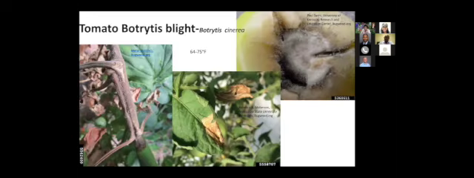Here's another nasty one that we see in high tunnels and in greenhouses on tomato, and that's botrytis blight. And this is just a killer in a greenhouse situation with tomatoes. If you look at the stems affected with botrytis blight, you'll see gray, fuzzy, raised growth, and even on the leaf lesions, and often the leaf lesions are kind of triangular to begin with on the edge of the leaf, but you'll see the little fuzzy botrytis growth on the edge of the leaf. And then we have a picture of what it'll look like on tomato.